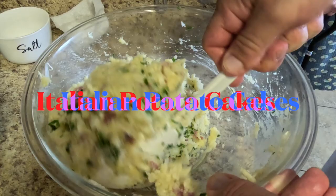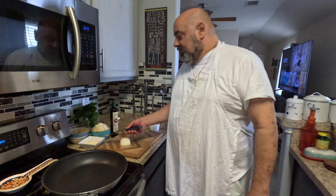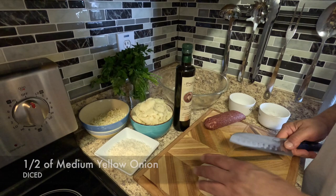Ready to make potato pancakes today. All right. With salami, a little grated Parmesan cheese, and a little mozzarella. And we got our mashed potatoes right here. I'm going to cut up a little bit of onions first.